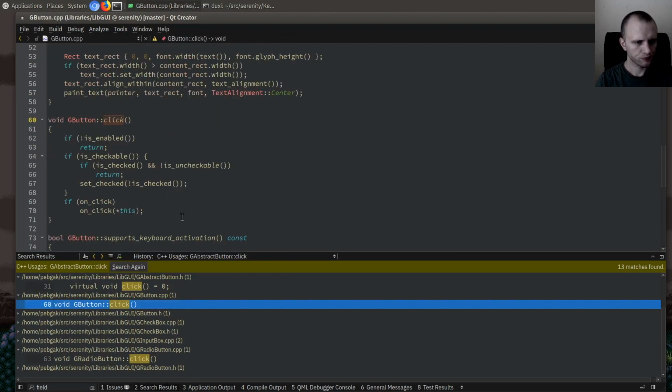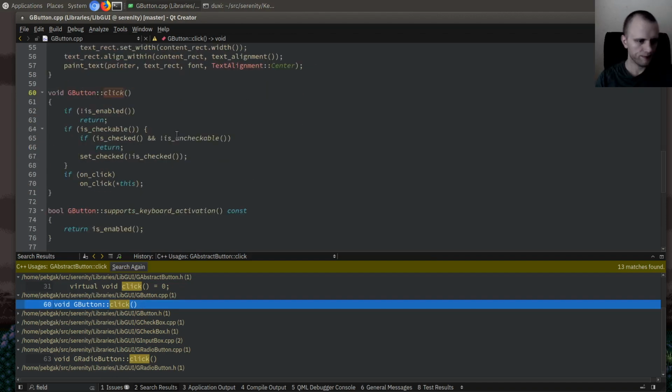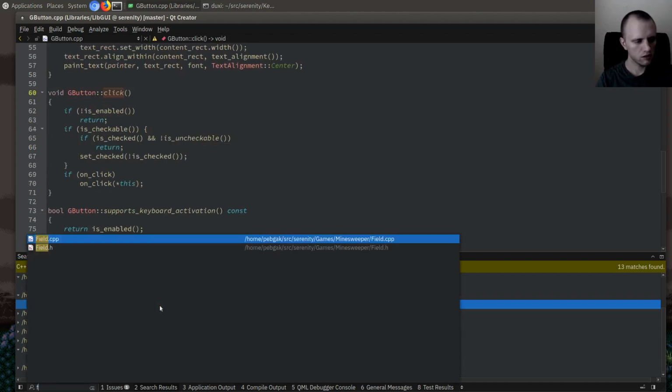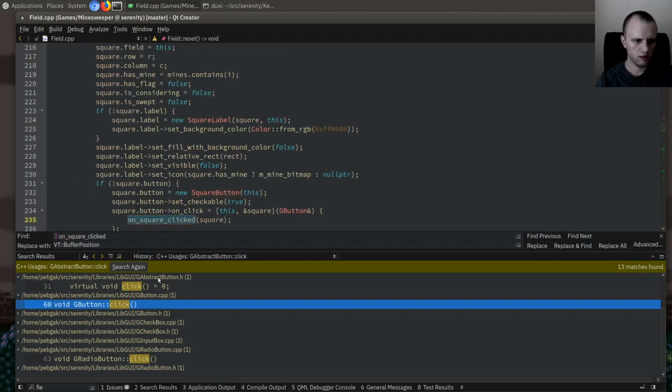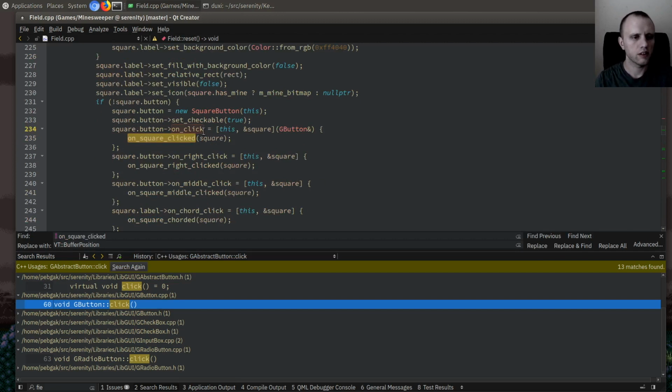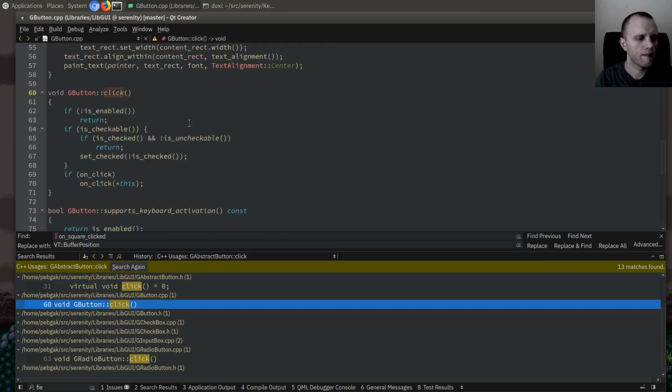So let's see. What do we have in the Minesweeper on square clicked? So we have an on click callback, but on click fires after we've already updated the checked state.